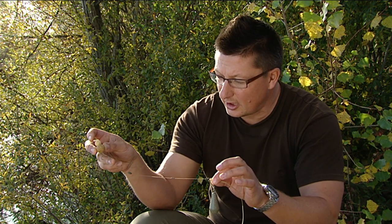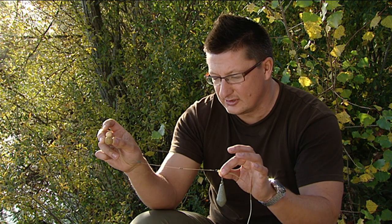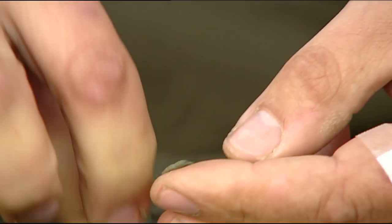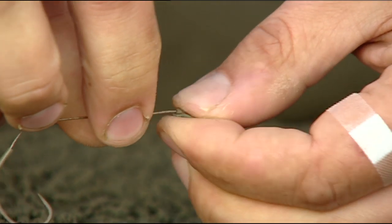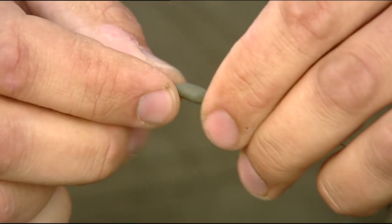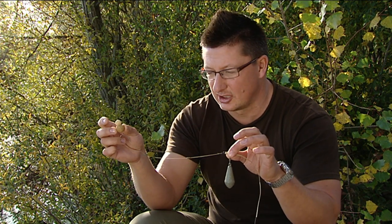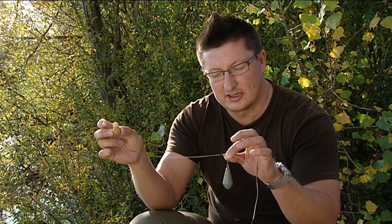There's a little bit of the coating stripped back there, so I've exposed the braid on the inside of this stiff coated material. And then onto it as well, you can see there I've put a couple of hook link weights on there, but round the one nearest to the hook I've put loads of tungsten putty to make it really, really heavy. And what that's there to do is to help it drop down in the fish's mouth, help that hook turn over and catch hold and grab even more aggressively.